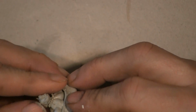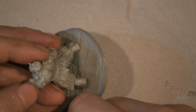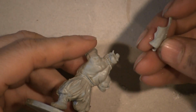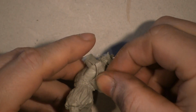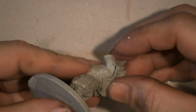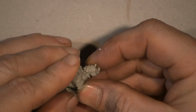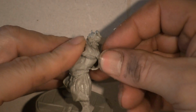And it tucks in to his shirt there on the bottom. Oops. And it's a pretty good fit. It's not tight enough to keep it there like that. It's supposed to fit in there to create a little bit of a loop.